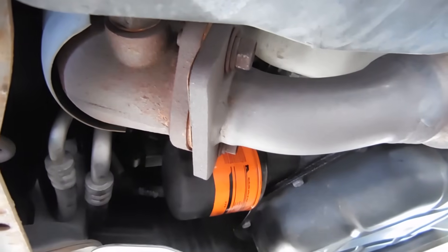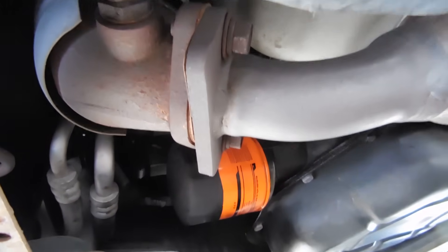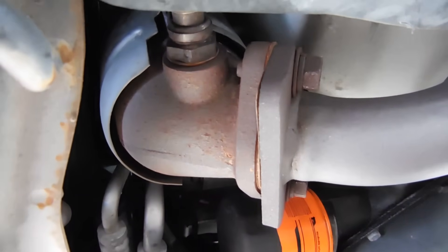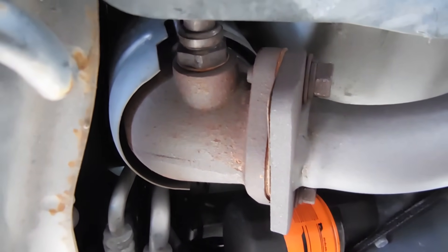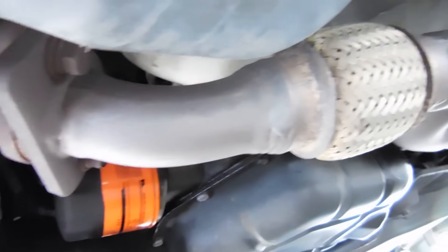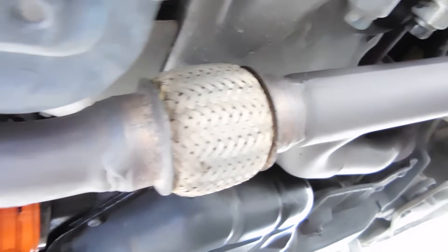Let's go underneath and take a look. This is a look underneath near the front bumper. You can see the two bolts I'm going to have to remove right there. And there's an oxygen sensor and the smaller catalytic converter where I showed you earlier where it says 'hot.' That goes back — you have a flex connector there.